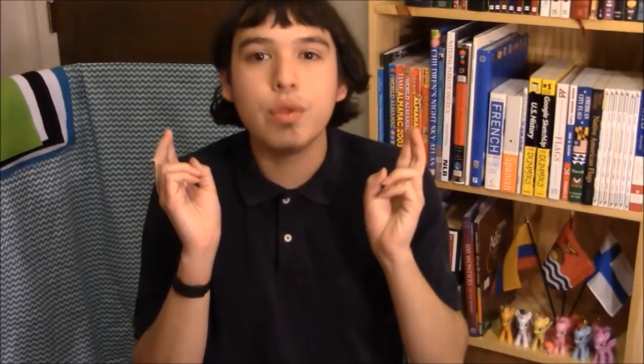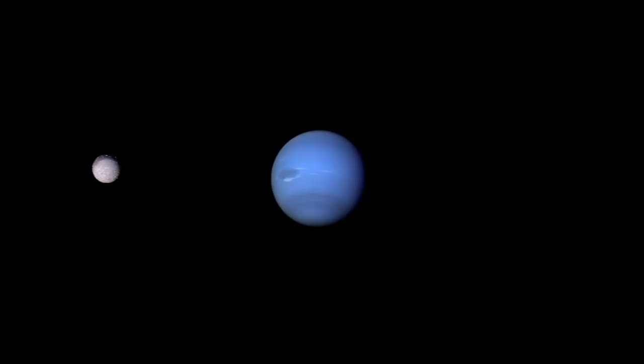That visual effect is brilliant because it's a reference to the retrograde orbit Triton has around Neptune. Basically, most moons in the solar system orbit their parent planet in the same direction that planet rotates — but Triton doesn't do that! Triton's a rebel, and it orbits Neptune the other direction that Neptune rotates. This was a really hard decision, but I think my favorite Triton flag was this one sent in from Peter — and no, it's not me, some other guy named Peter.